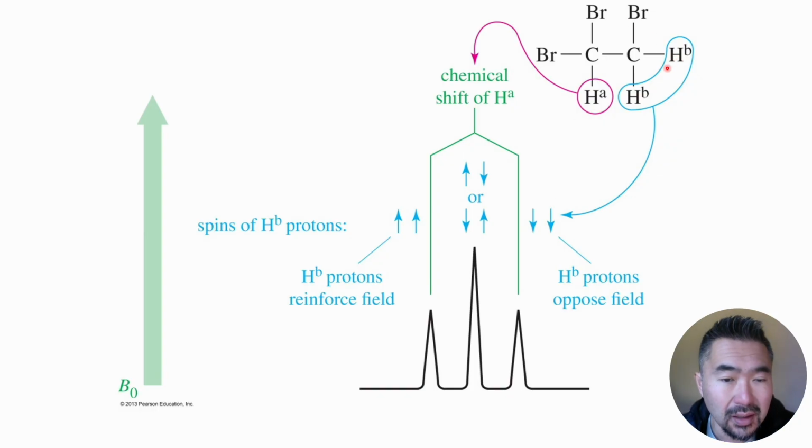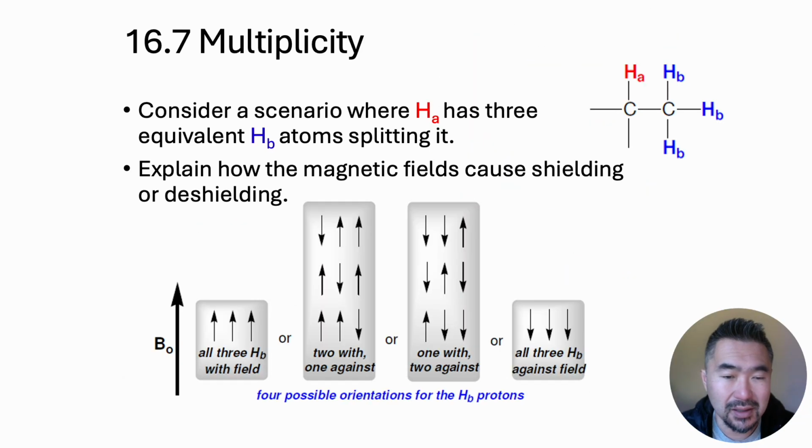Okay, and about 50% of the time, because there's two scenarios, one could be up, one could be down, or one could be beta, I should say, and then the other could be alpha. And so there's twice more likelihood of that alpha and beta opposite combination situation. So that's the middle. If they're both de-shielding, then your peak would be shifted downfield. If they're both shielding, they would be shifted more upfield. And so for that reason, when there's two neighboring protons affecting your signal, that signal will be split into a triplet. I hope that explanation makes sense.